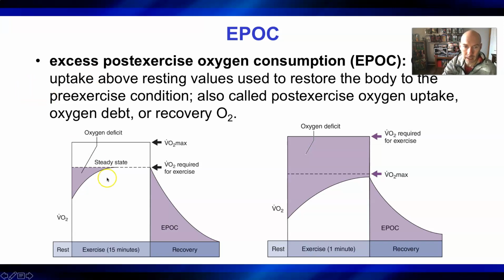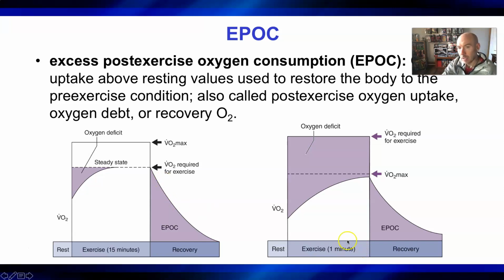So what we're looking at here is a lower intensity activity where we do not accumulate much oxygen deficit because we reach a steady state very rapidly. The recovery rate is a little bit faster, okay? EPOC, excess post-exercise oxygen consumption, is shorter, so we recover faster. So think about this as going for a walk around your neighborhood or the campus. You might have a slight breathing elevation once you finish the activity, but it'll drop off pretty quick.